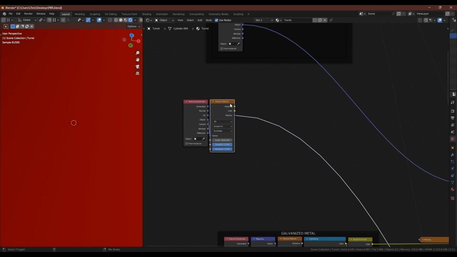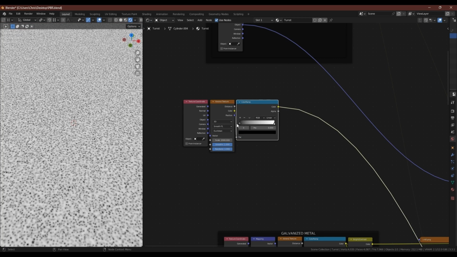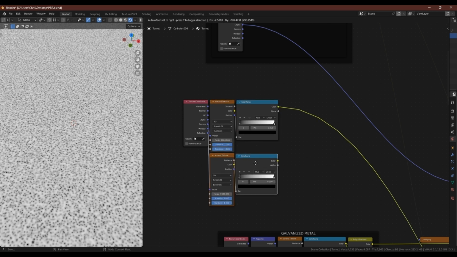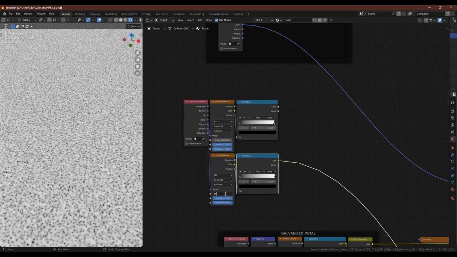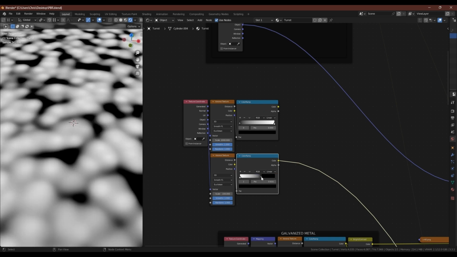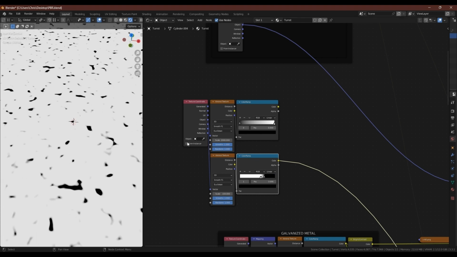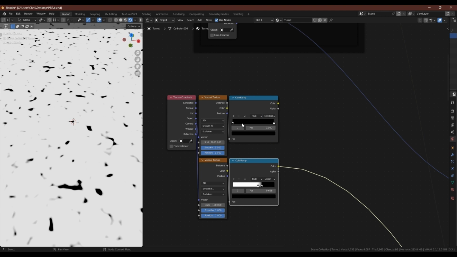And then I'm going to work on a layer of sort of chips and scratches next. So using two Voronoi textures, I'm going to use one to mask out parts of the other one. And I kind of want this to create a sort of speckled rust all over the thing.